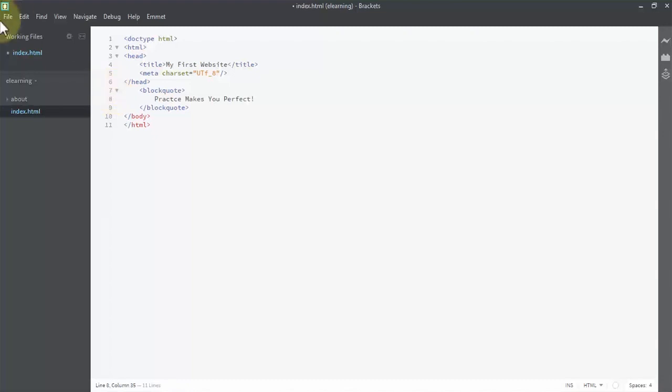We have a quote, and if you save this, go back to our browser, refresh, we have a blockquote over here. And what this blockquote does is that it indents the text or line of text to the right side of the page, or gives a one finger or two finger space between the border and the text of the page.